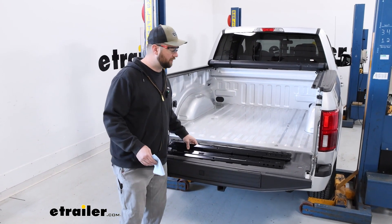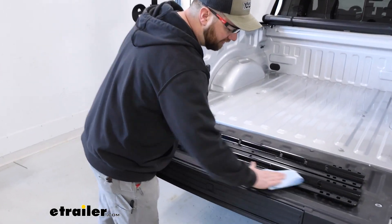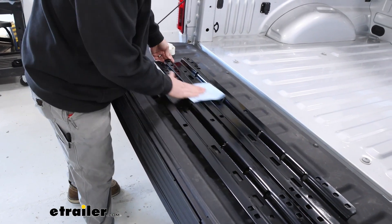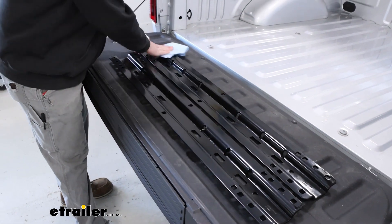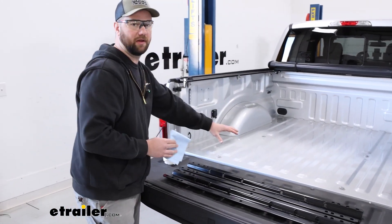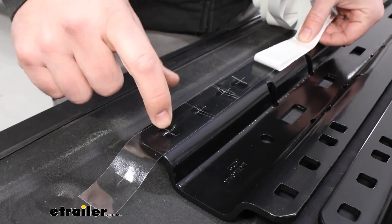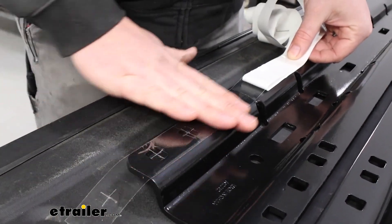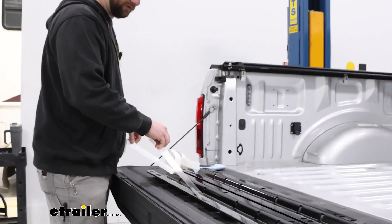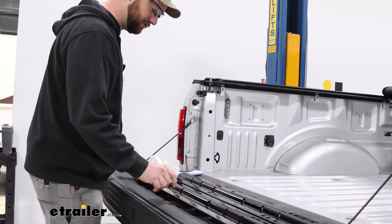To begin our installation we're going to be at the back of the vehicle with our two rails sitting on the tailgate. We're going to take some alcohol and clean off the bottoms of our rails, because we're going to put some tape on the bottom — it's a plastic tape that comes in your kit — and we want the rails nice and clean so it'll stick well. Essentially what this is designed to do is prevent the steel rails and the aluminum bed from reacting, so we have to put this plastic coating in between them. We'll just line up the little X's in the tape with our holes, making sure the center crosshair lines up with the center hole so we can still slide our bolts through the tape.